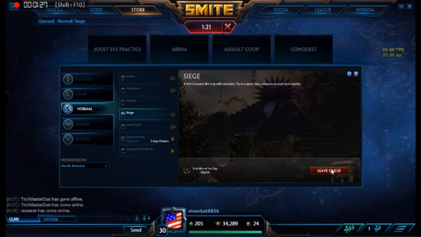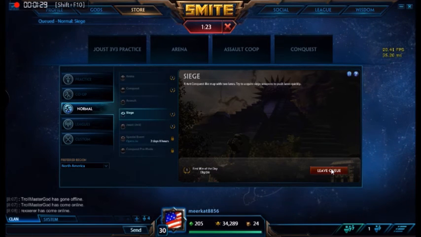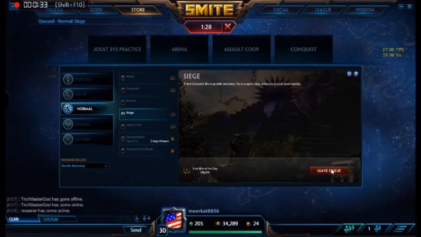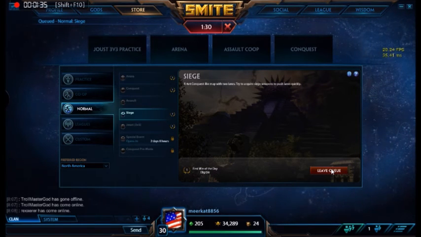So just remember that for you new players out there, especially if you're not level 5 yet and can't play Conquest. Play a lot of Siege. Siege is good practice for Conquest.